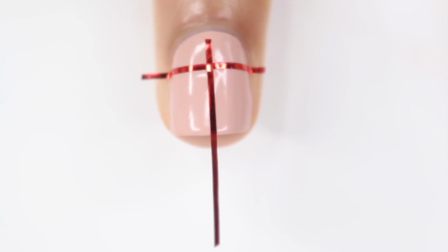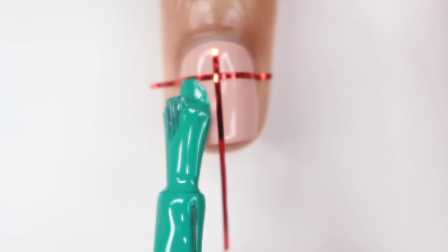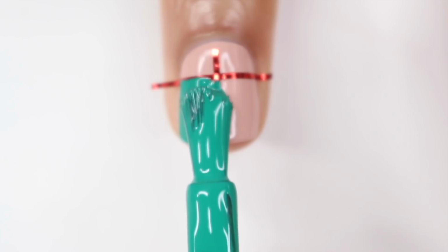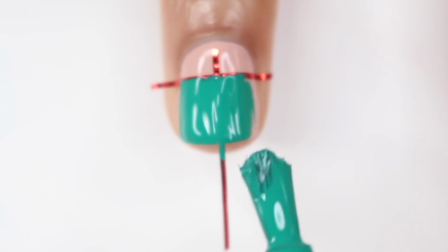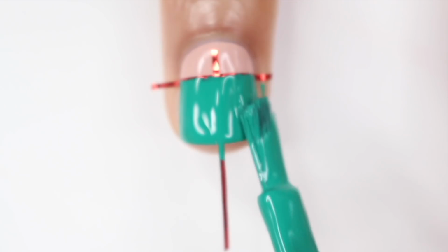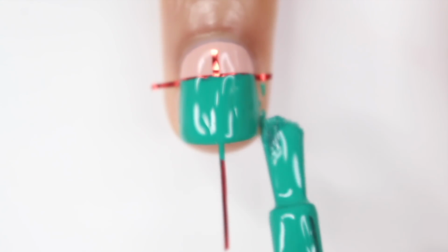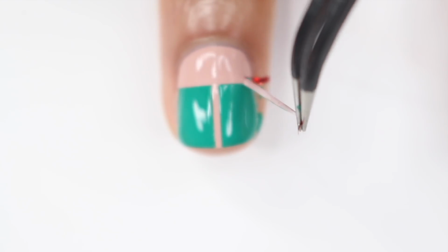Moving on to the next design, I started with a dry base and I laid a piece of striping tape going across my nail and then also going down the middle of my nail. And I'm gonna be taking the shade Splash, which is like a greenish teal shade, and painting that above the striping tape. And again, I am using my left hand, so right here I just missed my finger completely, but I'm just gonna go back and clean that up with a brush and acetone, so it's not really a big deal. You want to make sure you remove your striping tape as soon as possible. Do not let your nail polish dry and you'll be good.